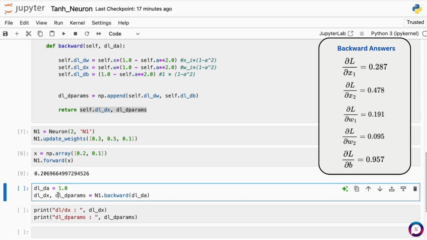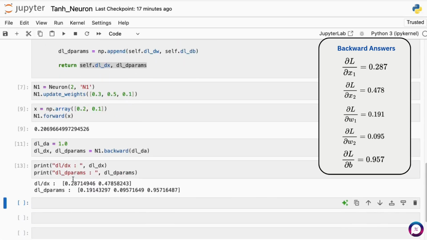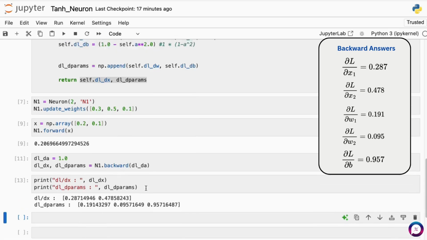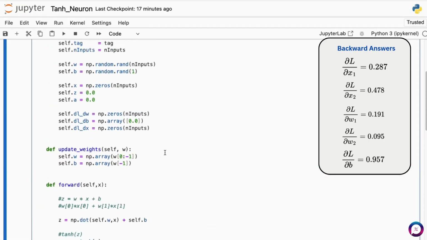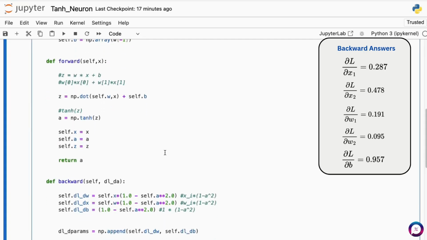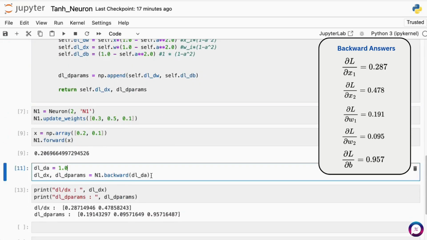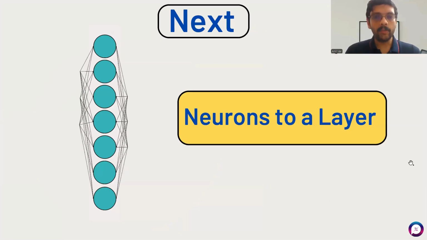So let's run this and then print it. And yes, we've computed this in the theory part. It's pretty much what we're getting. So we're seeing that our neuron implementation is correct, and it's very simple, right? Setting up the neuron is very, very simple. And so that's that. Okay, so we've just implemented the tanh neuron.